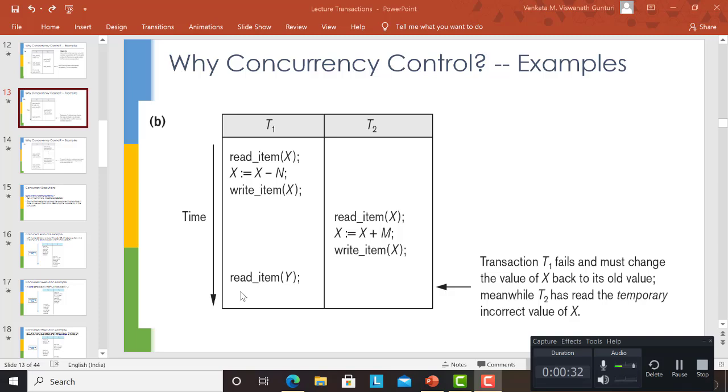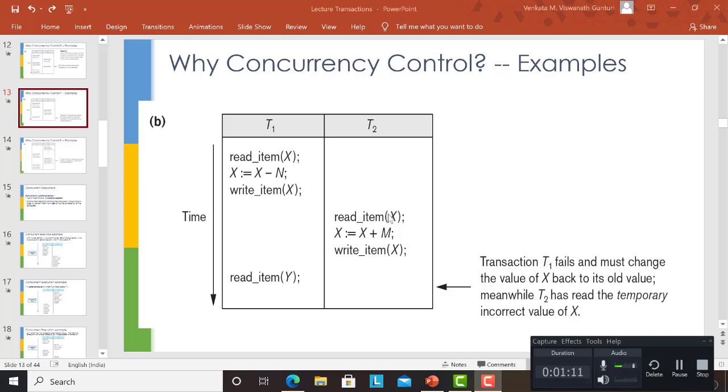And then T1 proceeds, and now it so happens that the T1 transaction crashes for some reason. There can be any number of reasons for its crash. It can be a hardware failure, or some null pointer exception, or some exception which can happen, right? And as a result of that, T1 is going to be effectively nullified, right? That is okay, but what happens to T2? T2 has now consumed the output of a transaction which is going to be nullified, right?